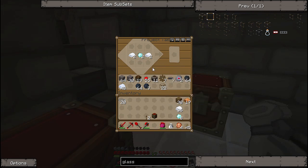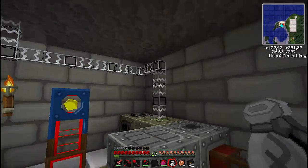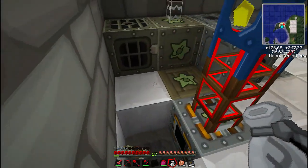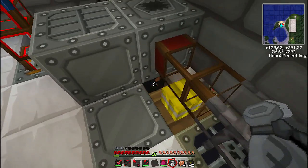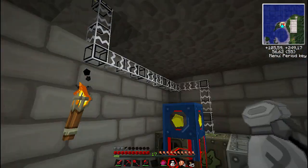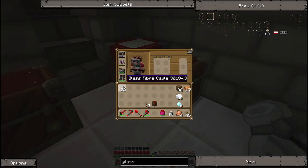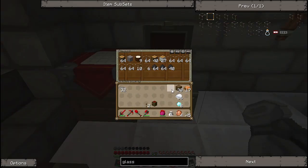I'll have to take down the cable I do have here, because I want to start running the machines directly from this kind of cable. I want to stop using the bronze cable, mainly because it's not as efficient as the glass fiber cable. Alright, glass fiber cable, and I want to make two more. Let's do this. There we go. Crap, forgot to put in the top slot. Alright, there you go. Let's dump this in here for now.